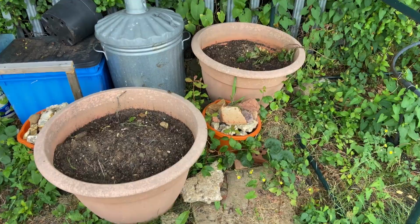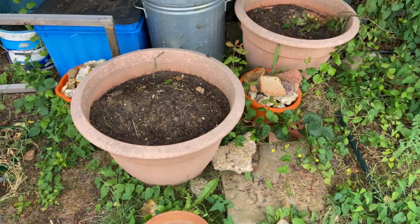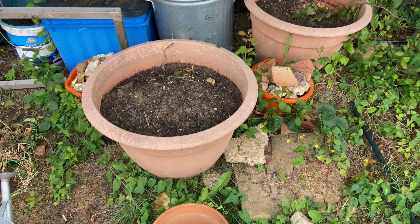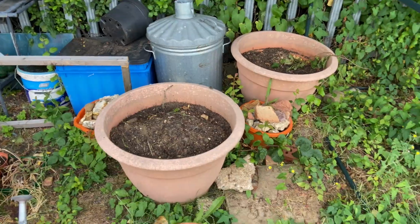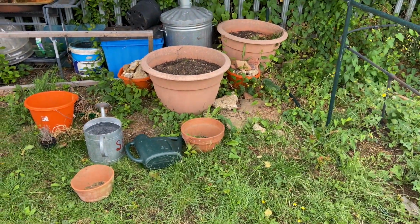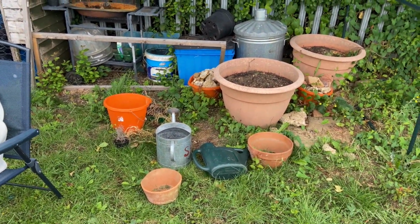So what I'm going to do is I'm going to take one of these pots and actually use it for one of my berry trees, because I think it needs a much larger pot. And then I've only got the one here, which I might put somewhere around here, and maybe just put some strawberries in it either this year if I can, or next year. I'm not quite sure whether we've gone past the time frame for it now.